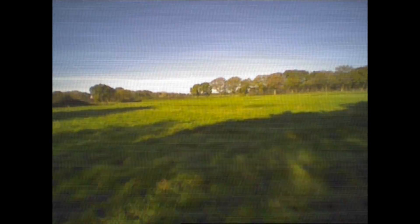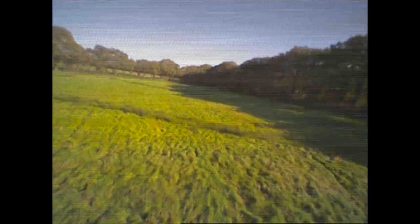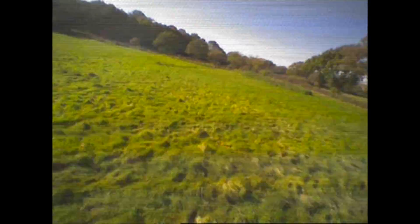Here's the FPV on 3S. As you probably saw from the line-of-sight, there were some oscillations on the motors at full throttle on those climb-outs, and this is reflected in the picture — it's a bit bumpy as we spin the props up higher. There's obviously more dirty power coming through and getting into the camera or VTX. Unfortunately I don't carry a laptop for field tuning and this quad has no OSD, so I couldn't do anything on the day.